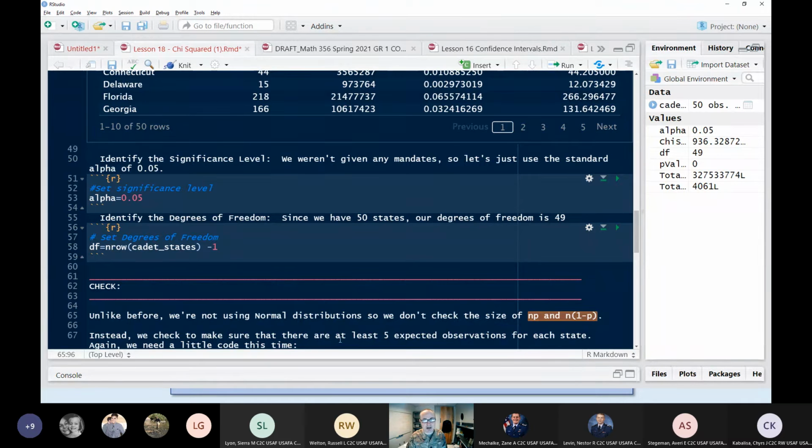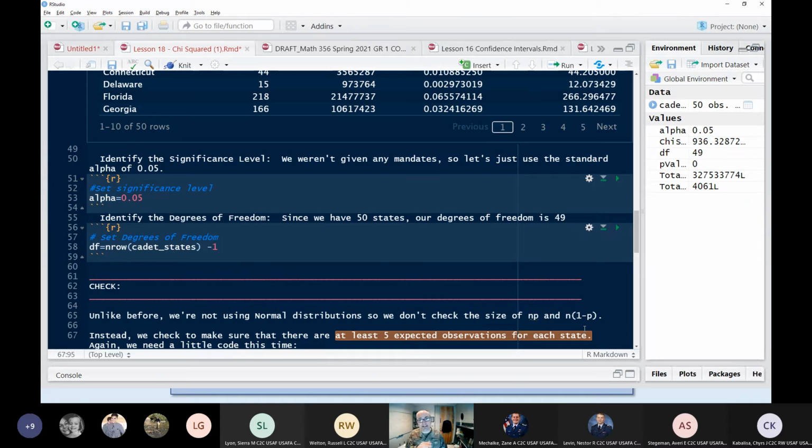We're going to say that there need to be at least 5 expected observations for, in this case, each state, but in general, for each category. Whatever our categories are, we need at least 5 expected observations. If we were expecting anything less than 5, it's going to be really hard to decide whether or not we are close enough, because if we don't see any, I don't know if that's because we're off or because it was such a small number. So we need at least 5.